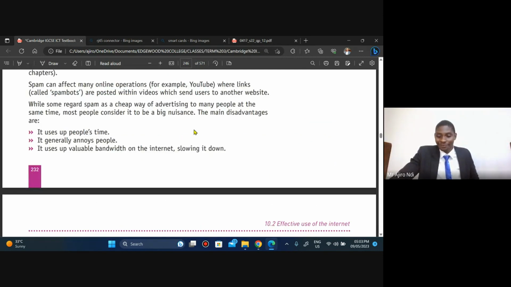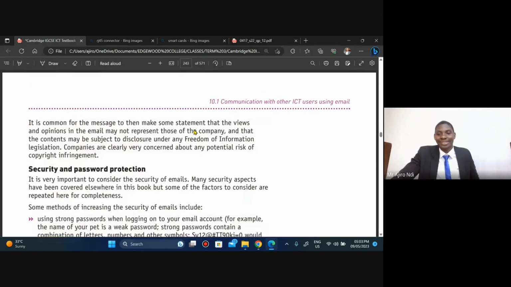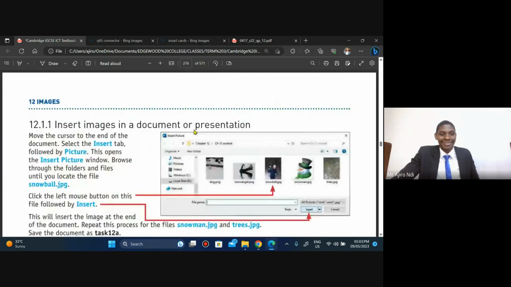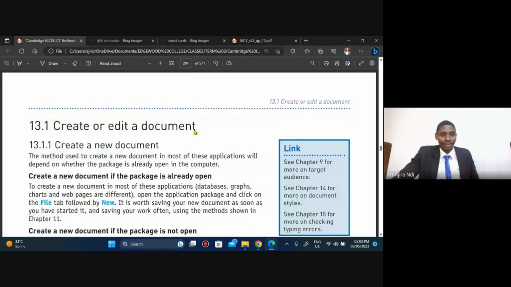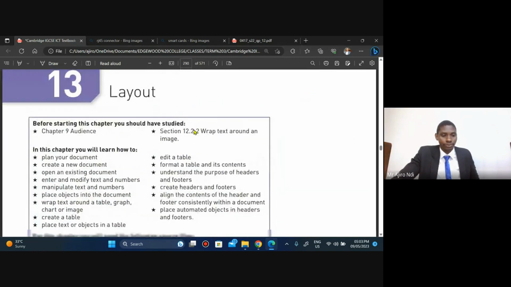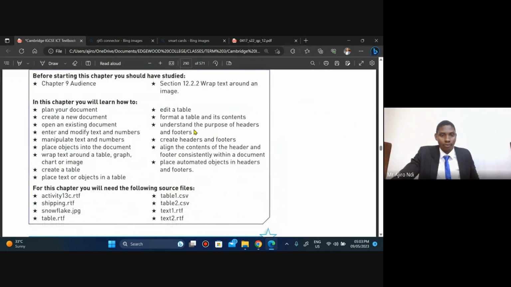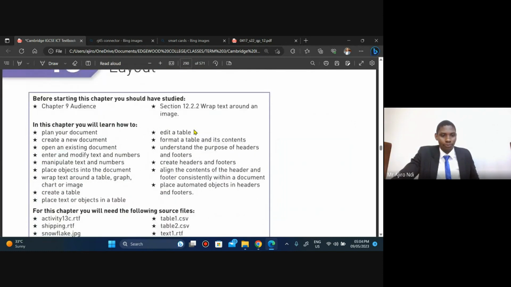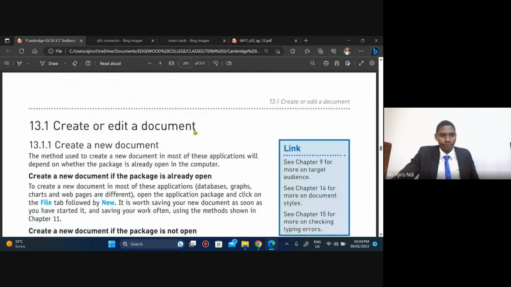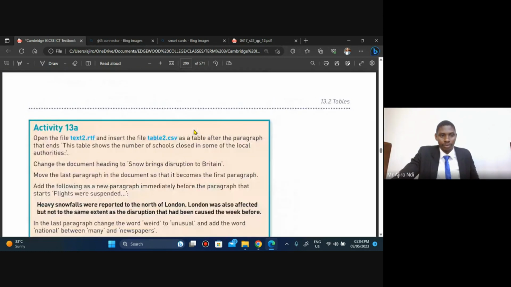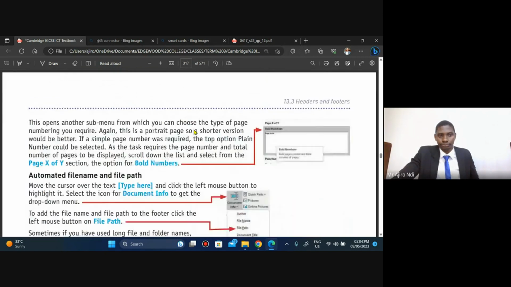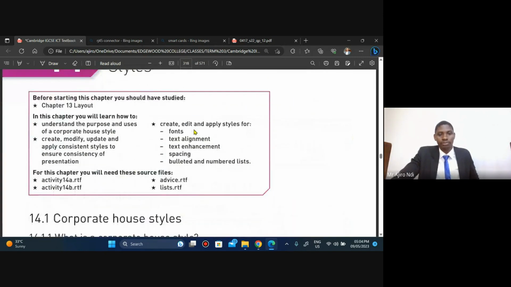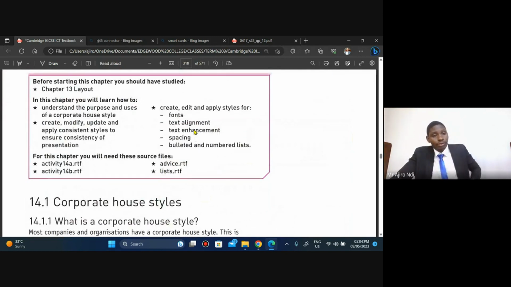We do this game all the time, right? Chapter 14 is layout. Layout. Oh, okay.